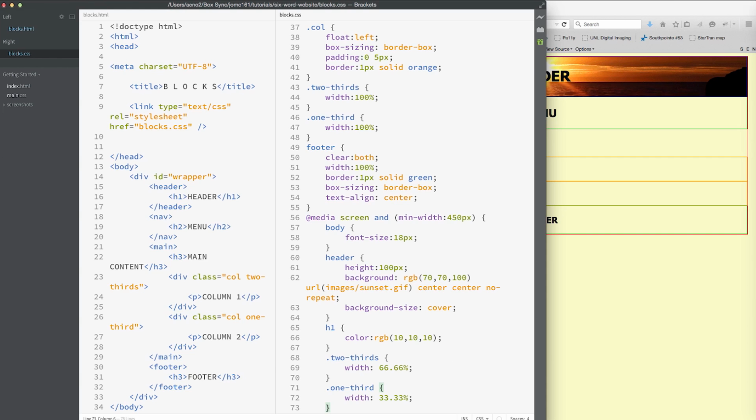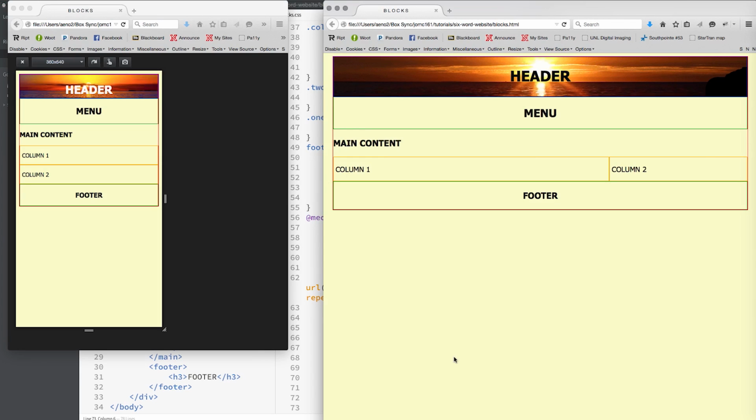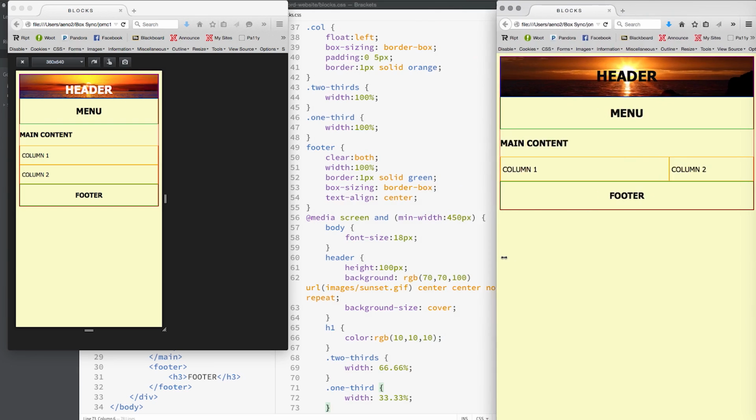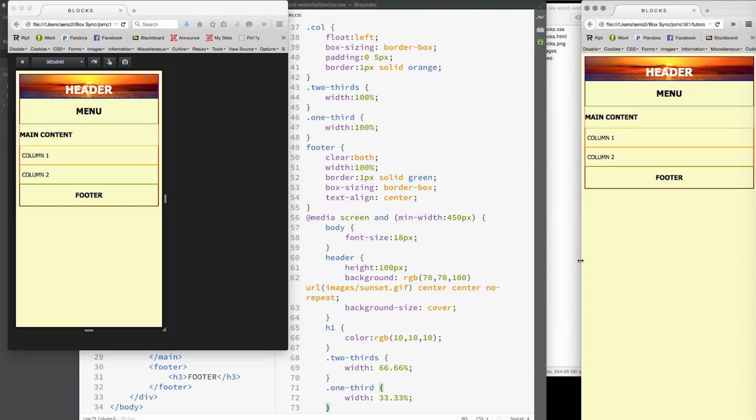We save, we reload, and now we have two columns on our desktop size, which once we get down to mobile size, shift to become two rows.